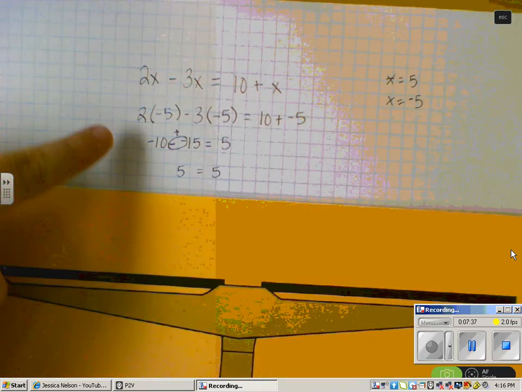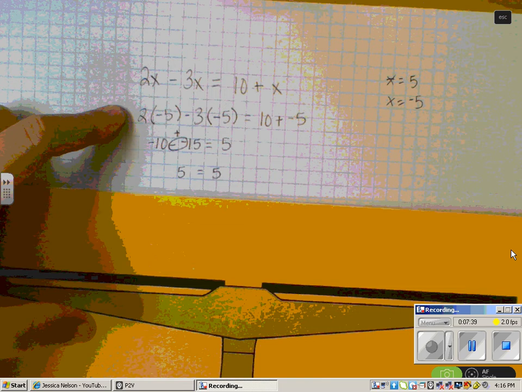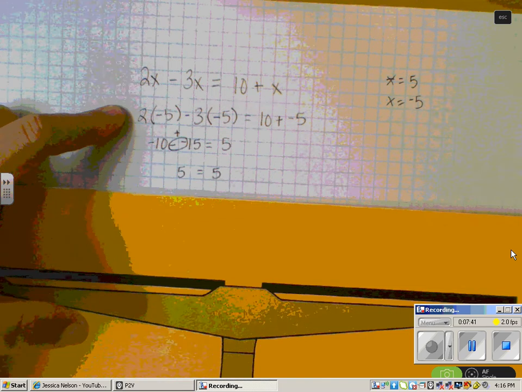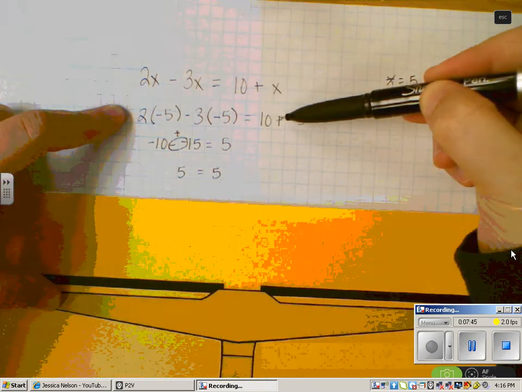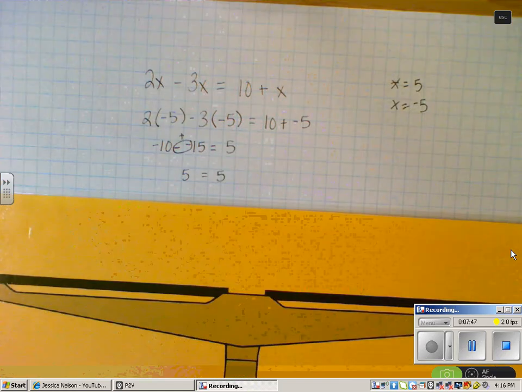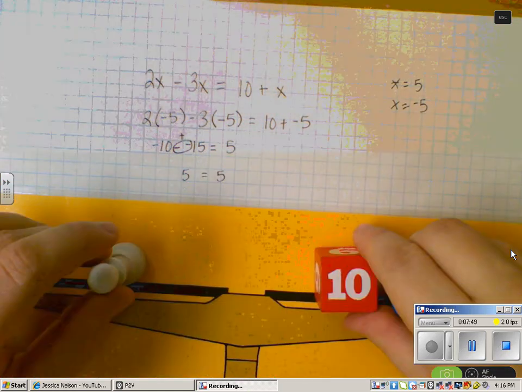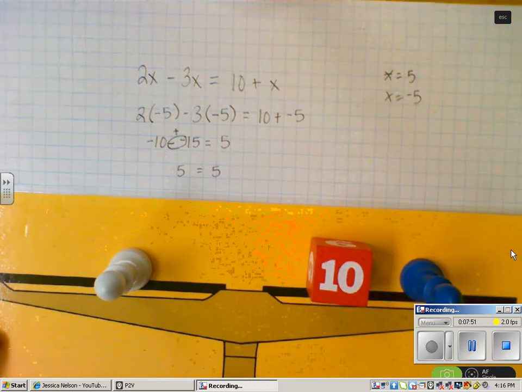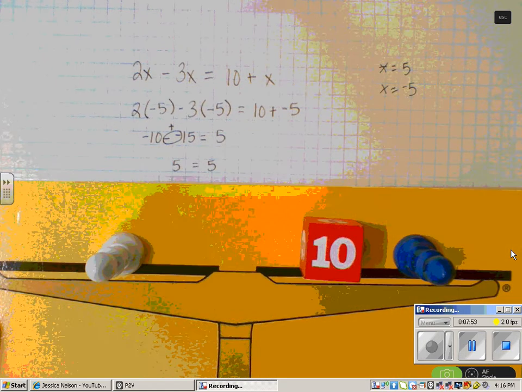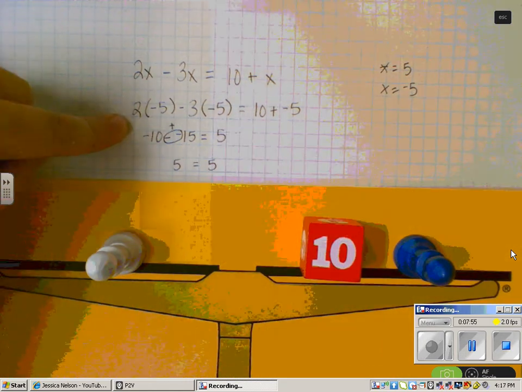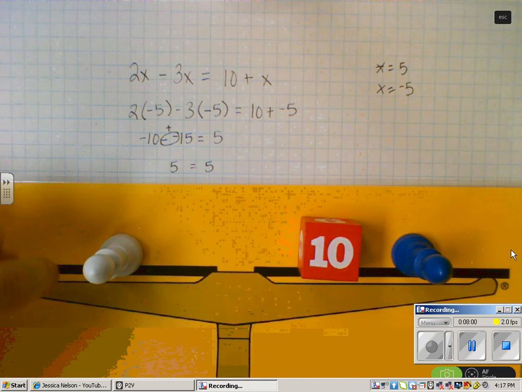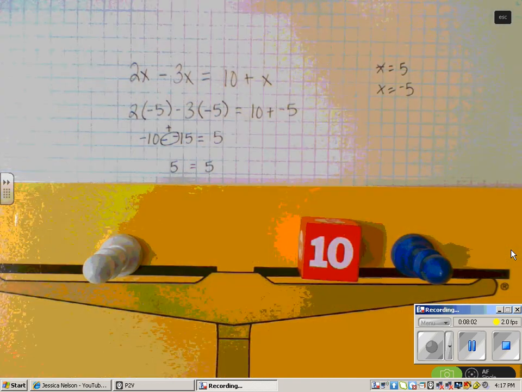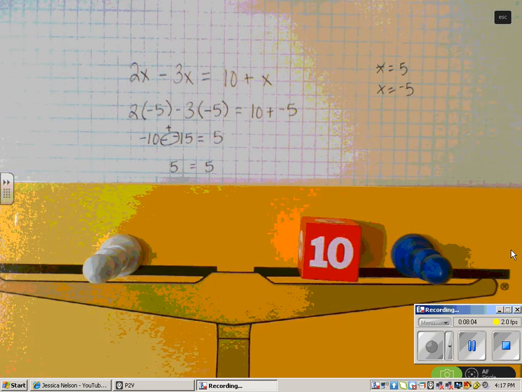If you had trouble doing it this way because you forgot to bring down the operations correctly, like the subtraction here and the addition here, then plug it in to the equation on your scale, if that's easier for you. You don't have to know how to do this. As these equations get more and more complicated, you can do it on your scale. So go ahead and practice with the problems on lesson 14.